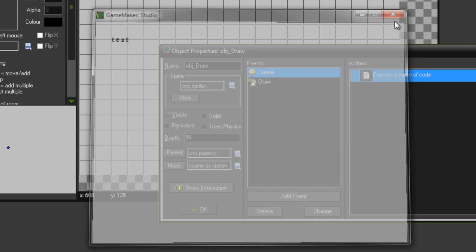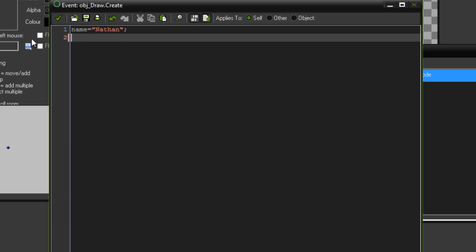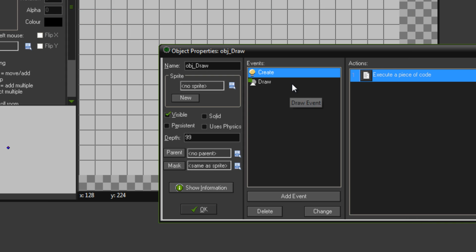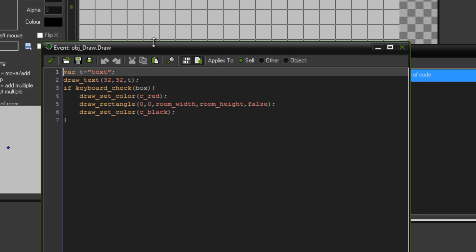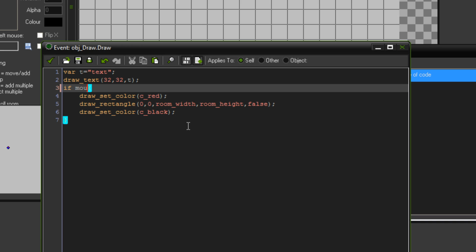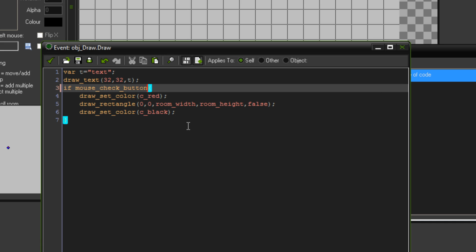So as you can see, there's a lot of different ways to do one thing when it comes to GML. Okay, so I'll get rid of that variable and I'll go back to the draw event. I'll just show you one more function and then I'll end the tutorial because it's already gone for over 20 minutes. Okay, so say you want to check for the mouse, it's just the same as keyboard check, except you write mouse check instead. It's mouse check button. So you can't just write mouse check, it's going to be mouse check button or mouse check button pressed or mouse check button released.